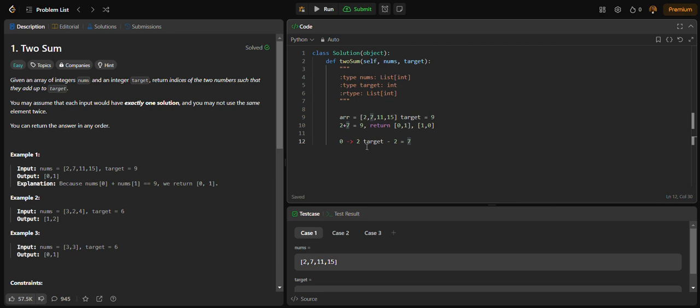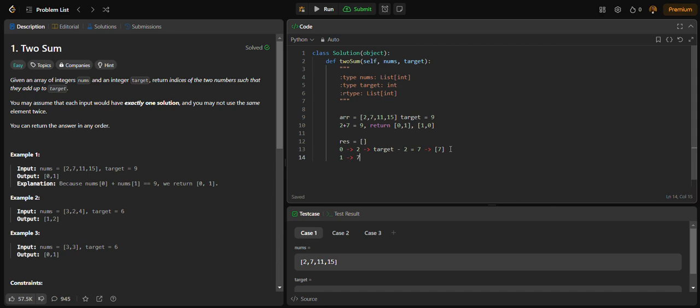See, at index 0 I have 2. If I do target minus 2, I will get 7, and I need to store 7 somewhere so that I can use it later on. Just for assumption, I am taking a result array and storing it over there, and then I'll move to the first index.